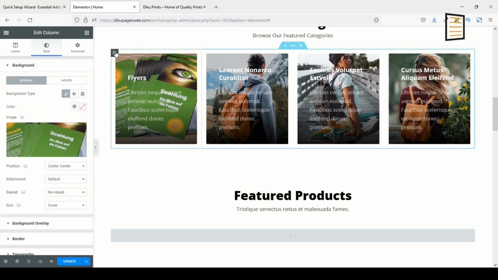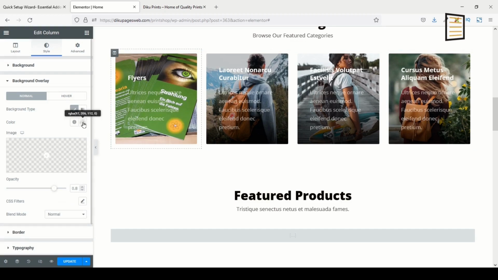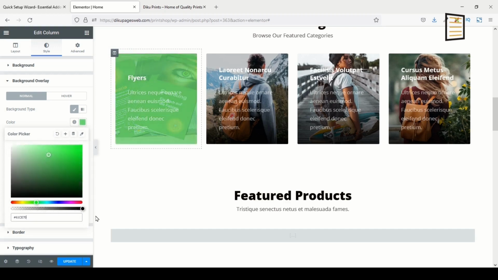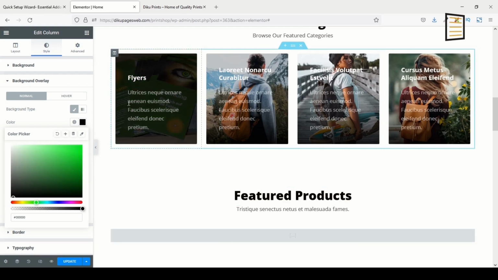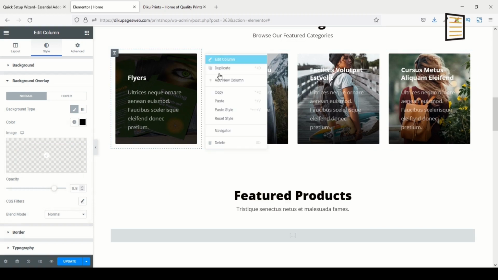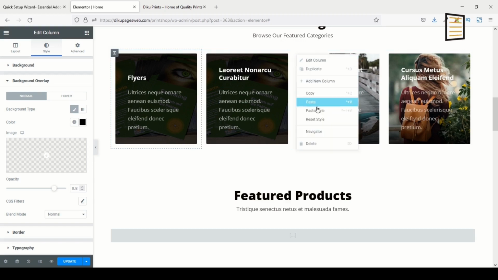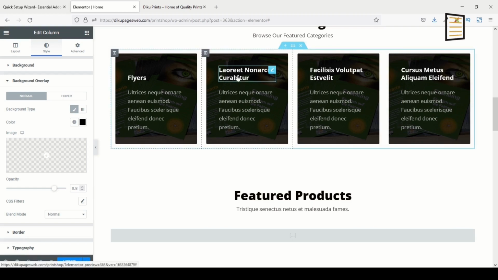So in here I'll customize it further by adding a background overlay, this image. So I click on the column, now go to background overlay, I'll choose classic, and I'll go ahead and enter in my color. Already there's a background overlay, but the opacity is reduced to minimum, so I'll take it back in here. I'll go ahead and change the color to black. Perfect. So if I want these particular settings to affect the rest of the columns, I'll just right click on the column icon, copy, right click here, click on page style. So I'll have everything in here, page style, page style.